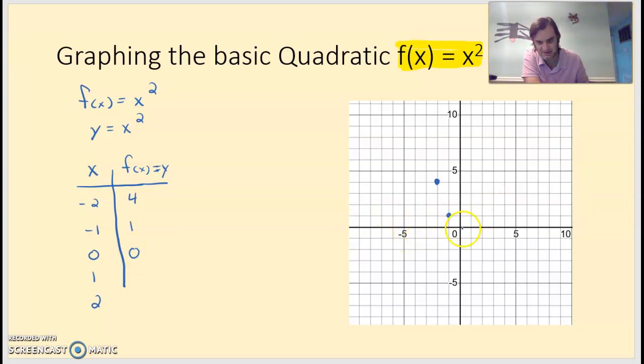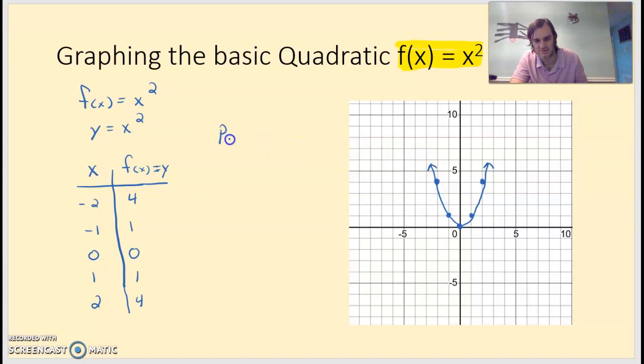0 squared is 0. You may feel like that looks somewhat like a line, but see what happens here in a moment. 1 squared is 1. So the idea of the line has fallen apart. And 2 squared is 4. I can't say that we have enough points to prove that this is going to be the graph, but if you wanted to put some more points in and plot them, you could. But in general, if we just take the points we have and connect them, we get this U-shaped item.